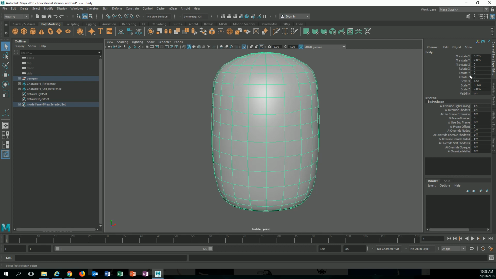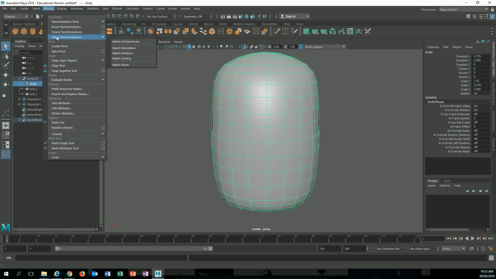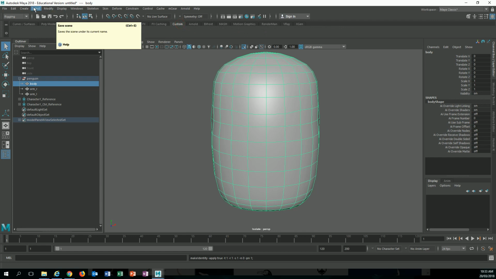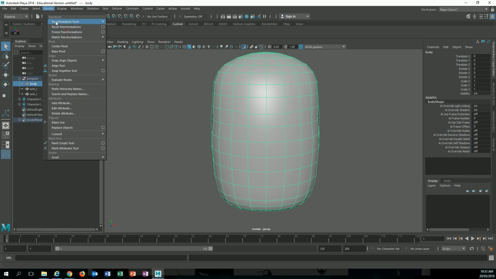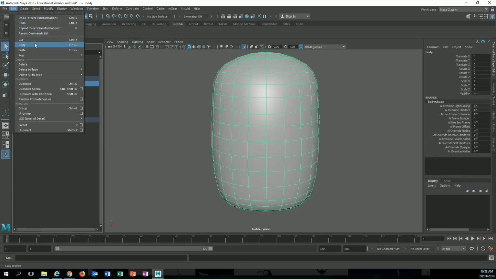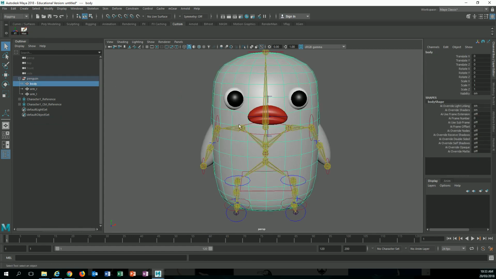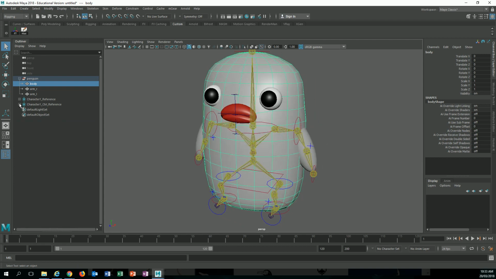It is not frozen yet. We should have frozen the arms and everything, but we didn't. I forgot that. So before skinning, make sure that you go and freeze transformation. Delete history, freeze transformation. In my custom shelf, I always hold Control Shift and add these two. Freeze transform and delete by type history. These are used too much, so you use them quite often. Freeze transform, delete history. Okay, that one is ready. Control 1 again, everything is back.